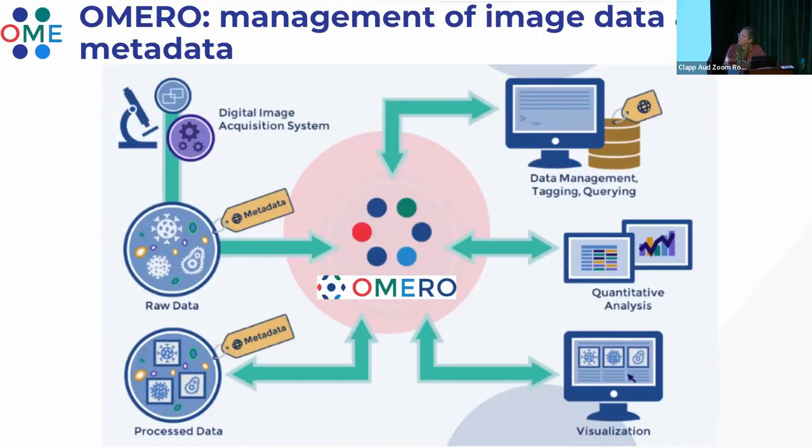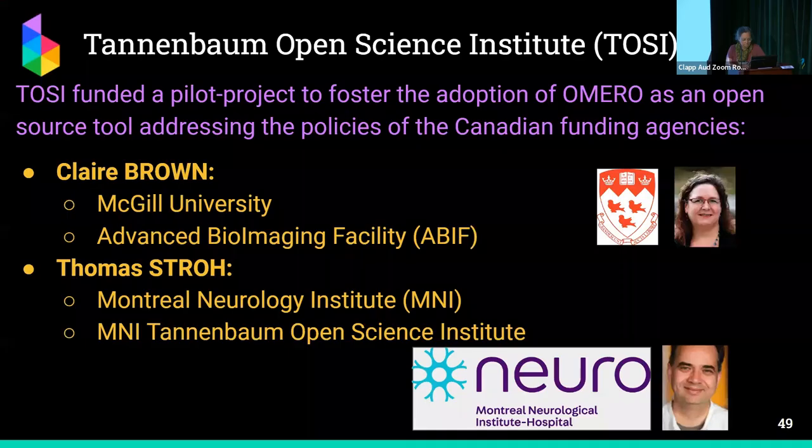So I'm going to go very briefly over this, but this is just to show that OMERO is a microscopy image database, but it actually does a lot more than just databasing images. If you deposit your raw data and carefully annotate your data, it becomes a really powerful tool to go over the data that's already existing in the database. You can tag and query. It can be your starting point for running your quantitative analysis, your visualization, and you can link to the data in this database important information such as the processed results of your analyses.